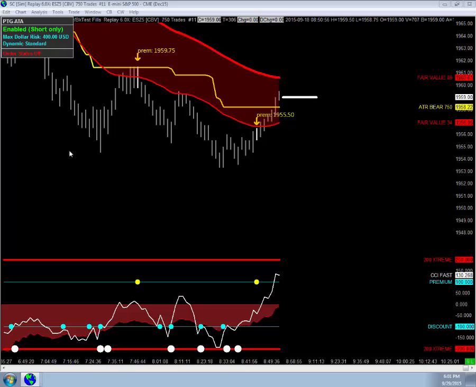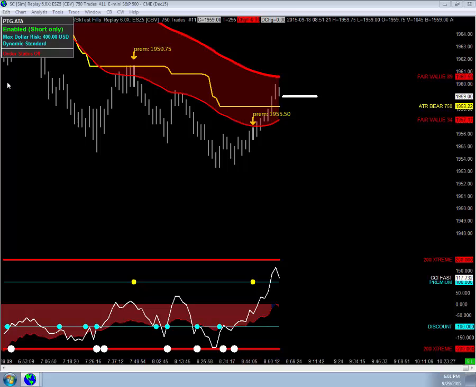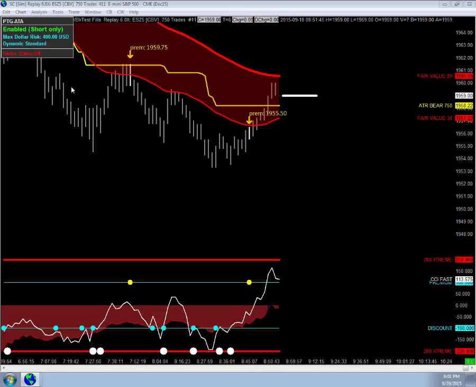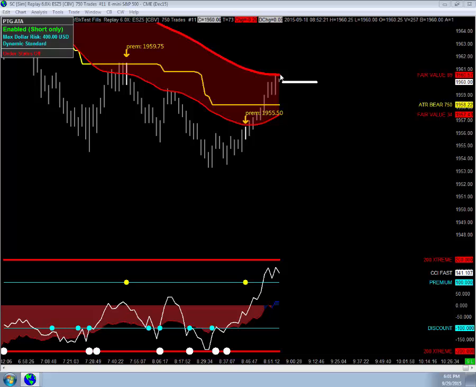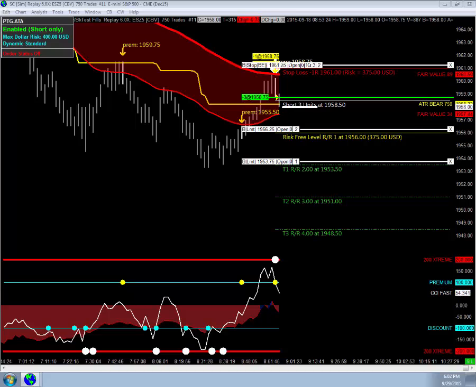Okay, and again, we're currently in an up move or in a corrective bounce. All right, many use that terminology. And then we're into the fair value zone here. We're at or near the top part of the fair value zone. So this is an excellent place to consider taking a short position, but we don't have a trigger yet. So what we don't want to do is short them on the way up, but we want to short them once the pivot is put in place.